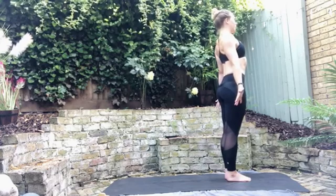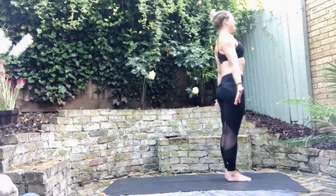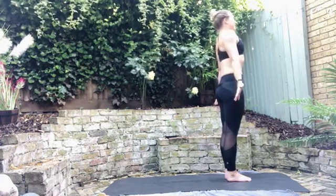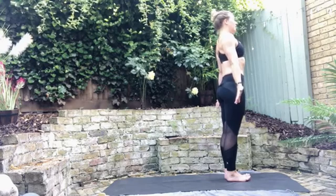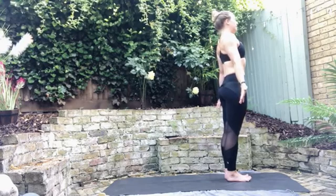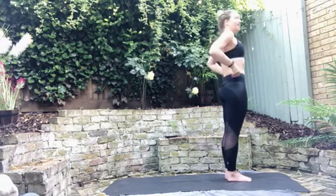Gaze stays ahead, draw the shoulders back and down, holding here, breathing in. Think about grounding down in all four corners of your feet. If it's helpful, raise up all 10 toes and then replace them back down. And notice how they really grip down onto the mat.